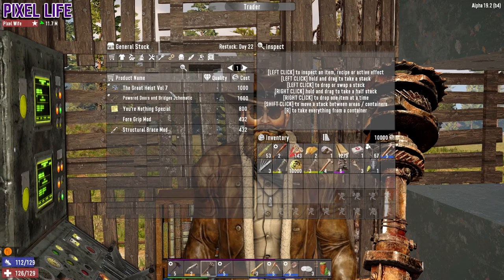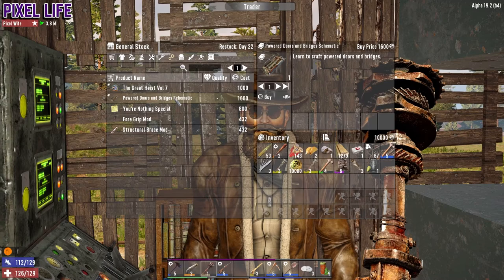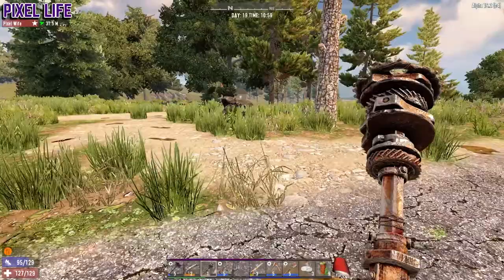Ooh! Pixel Wife. He's got a powered door and bridge schematic, which means that we can make a powered garage door. Oh, that's perfect. We needed that as well. Awesome. Now we gotta make it all the way back. Lovely. Okay, right, well, that was a pointless exploration. I mean, we got it off the thing now, but let's go around the lake and not through the lake again.